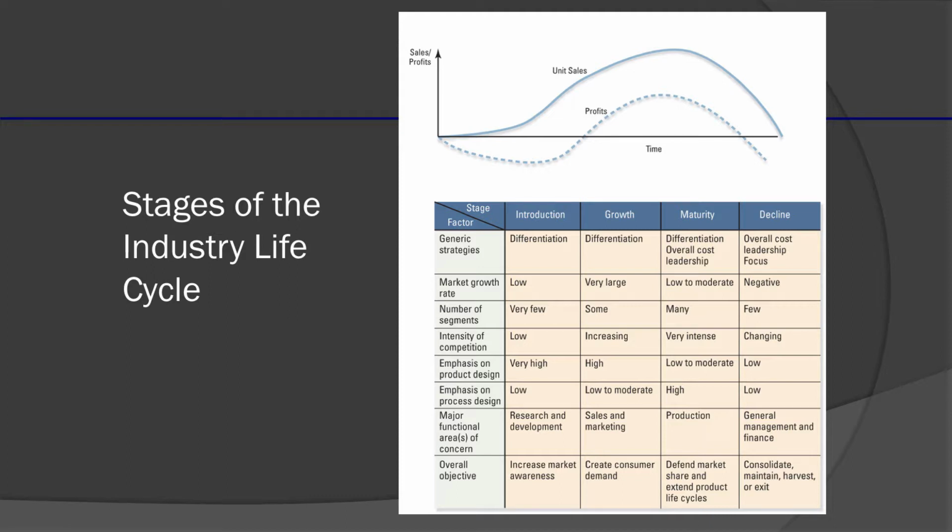If you look at the type of generic strategy at different stages in the industry life cycle, you'll see that differentiation tends to dominate in the first 2 early stages. But then when the industry starts to mature, when the demand starts to level out, you see consolidation, you see overall cost leadership starting to dominate, where these overall cost leaders start to neglect niche markets, and then you can start to see differentiation still existing in there. But then as it goes into decline, it really is dominated by overall cost leadership and then very small niches, so very focused differentiation.